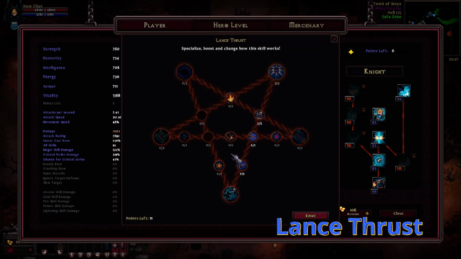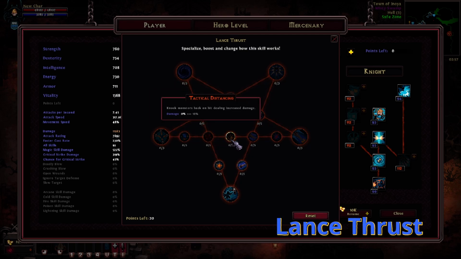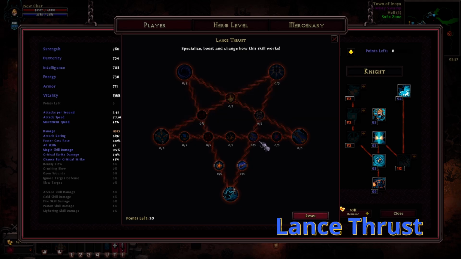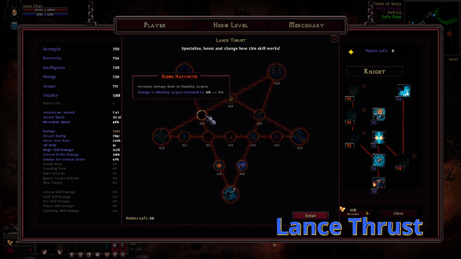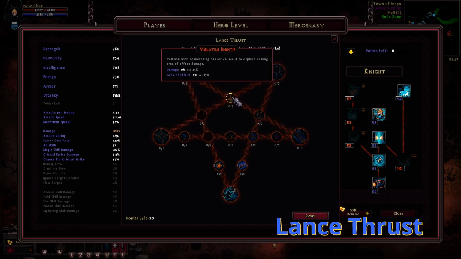The sixth skill is Lance Thrust. Starting with the travel nodes, we have increased damage dealt, increased range, increased stun duration and damage when colliding with Commending Banner, chance to inflict bleeding on hit, knock back monsters and dealing increased damage, chance to gain a stack of swift strikes on hit, increasing your attack speed and attack rating, increases critical strike damage when using pole arms, increased damage dealt to bleeding targets. Every third attack with Lance Thrust is empowered, increasing your range and damage, slowing monsters on hit. Collision with Commending Banner causes it to explode and deal area of effect damage.